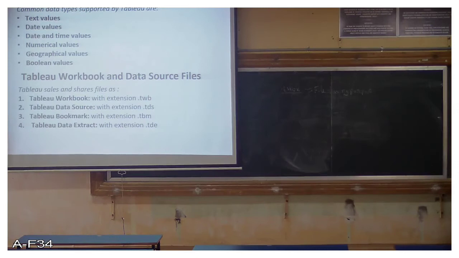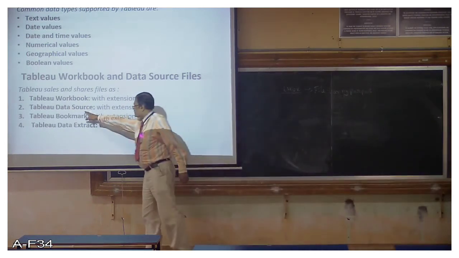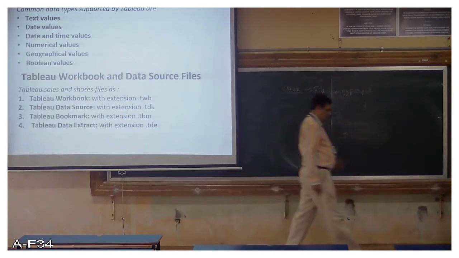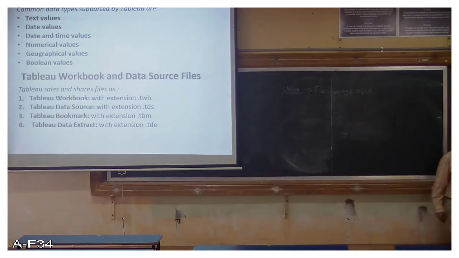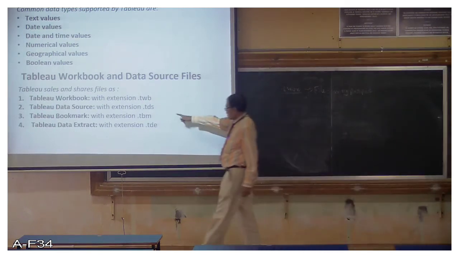Then coming to the second source file, that is the Tableau data source file. This Tableau data source file connects to a specific data source, or if you have manipulated the metadata of any data source, saving the file as a Tableau data source is of great use. The extension of such a file is .tds.